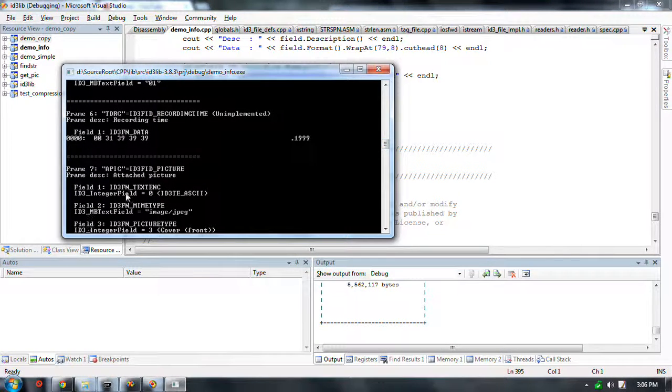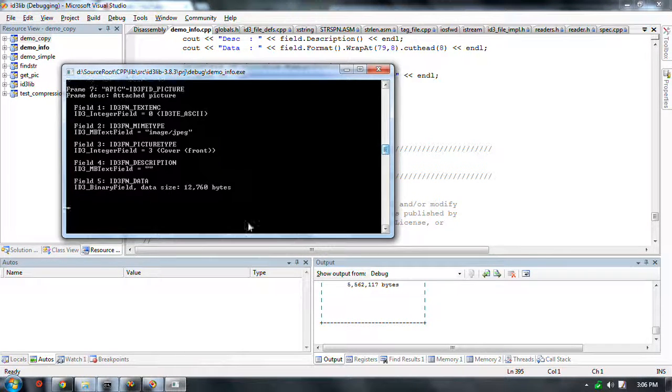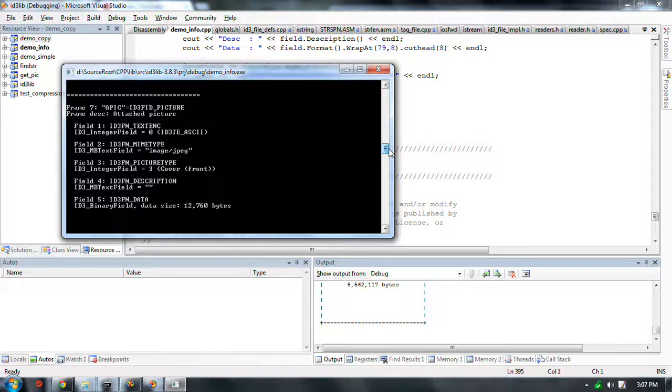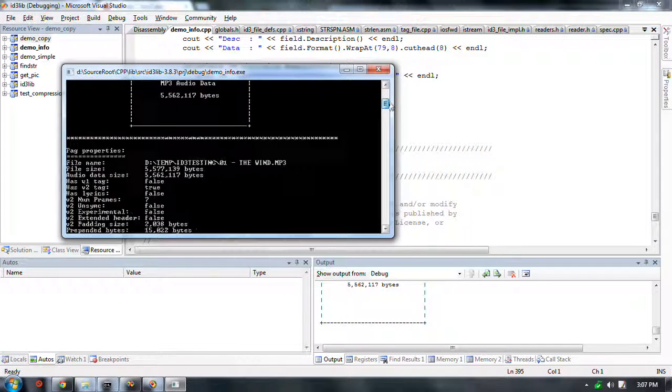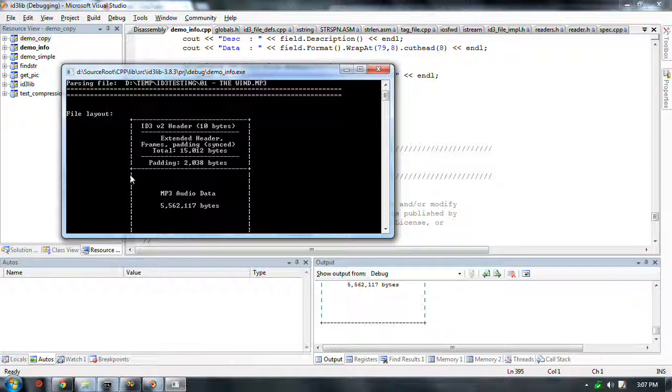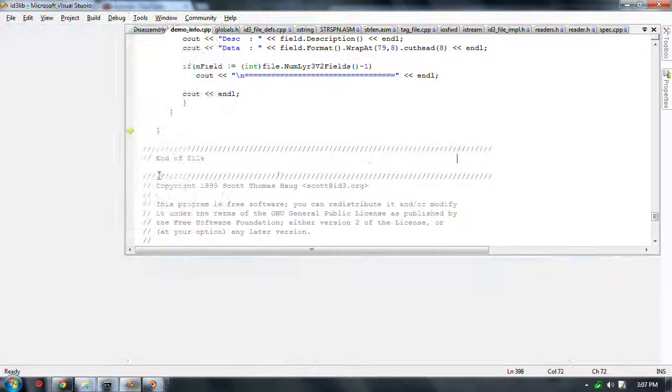Now this is working now, but previously this frame 7 was just being considered unknown junk, right? But still, that's no problem. It's still locating the offset of the audio data. In theory, the program was still doing what it's supposed to do. It located the audio data and it determined there was a version 2 tag. It didn't show it. This number is the same as before. It should be. And the reason it wasn't showing the tag was a typo.